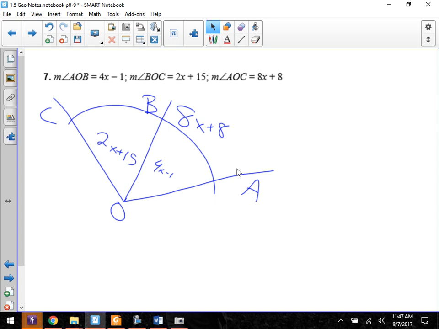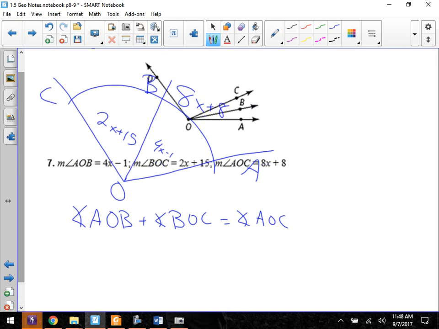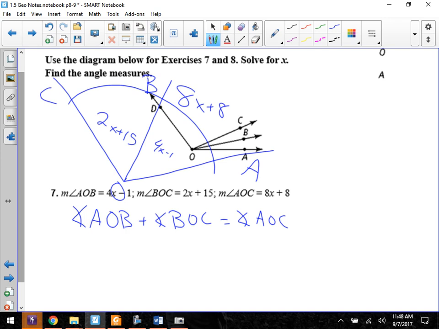So what we're looking at is, you can do it a couple of ways. Remember when we first started talking about angle addition? I always said, hey, just write it out. Angle AOB, oops, plus angle BOC equal the larger angle AOC. And then aren't those the values that they gave you? That's what you're looking to be able to do, guys. Can you take the bits of information that they're giving you and throw it visually so you can see it better? And that's the easiest way to set up something like that.